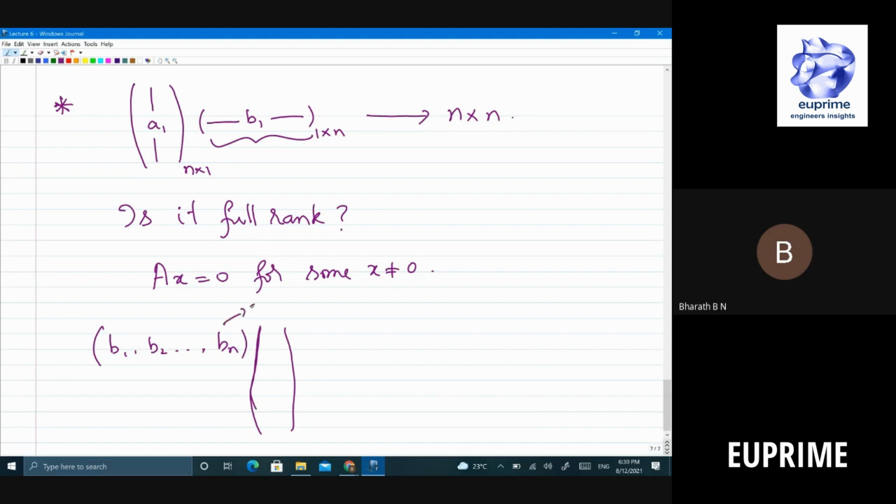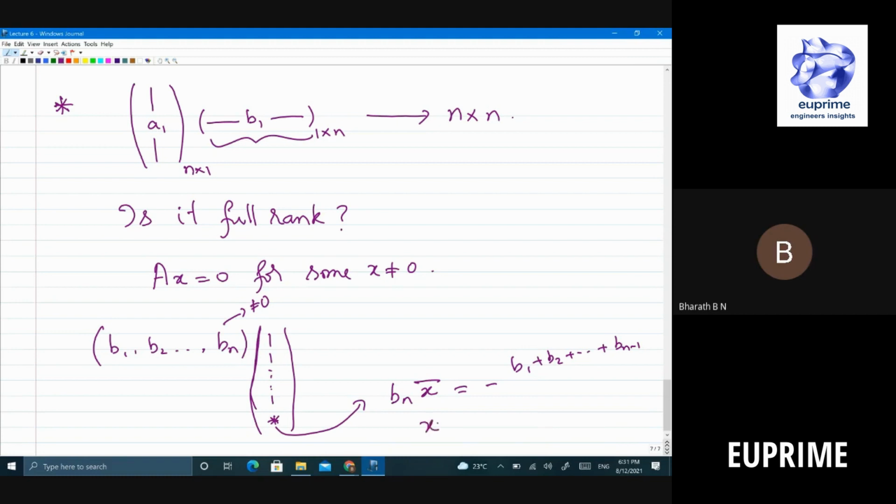Assume that bn is not equal to 0. I can always assume that. So what I will do is put 1, 1, 1, 1 till here. The last one, I will do the following. If I put 1, 1, 1, I'll get b1 plus b2 plus b3 till bn minus 1. So I have to subtract that. What do I get here? I'll get bn times the last entry. Let me call that x bar. This last entry should be minus (b1 plus b2 plus etc. up to bn minus 1). This is what I should get.